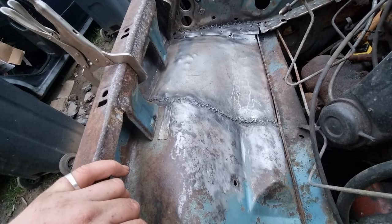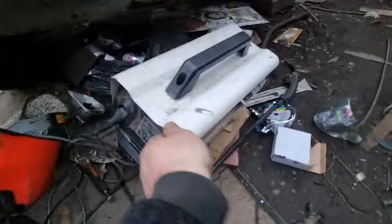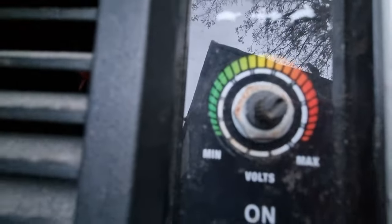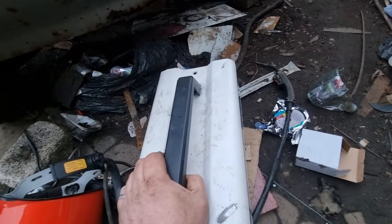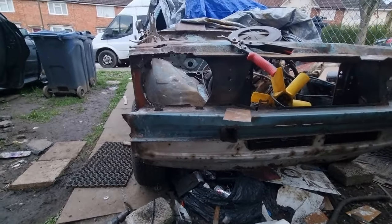I can't believe it's something as stupid as a setting on my welder. Although it didn't help that the numbers are hidden — I pulled the knobs off and the numbers are under the knobs. So I've got to take the knobs off to see them. If you look at the welder, I've got the knobs here — close up in there you've got the little numbers hidden under the knobs. So that would have helped me if I'd known they were there. Big thank you — I think his name's David. I'm not 100% sure, but if you're watching — thank you.